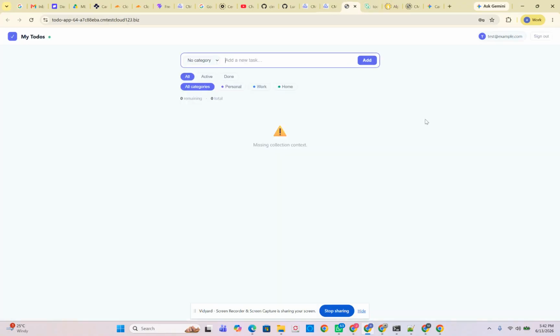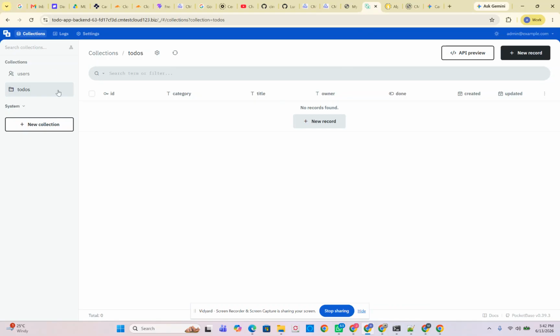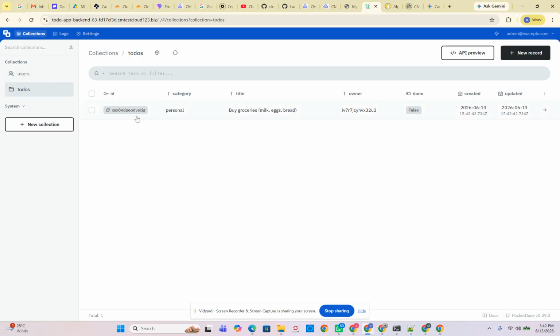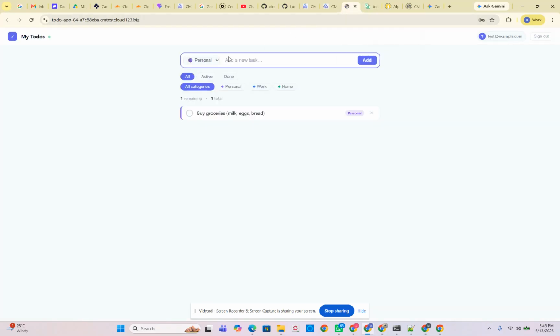And now we come in our to-do app. You see, we are already logged in as this test user. And basically, let's say I have different categories here: personal, work, and home. Let's say for personal, I said buy groceries, for example. You saw me already trying this, and the category here will be personal, and I say add. So now I've added one, and if I go in my back end, I look at the collections, refresh it, I will see that one item has been added. Is it done? No, it's not done. And I can keep going.